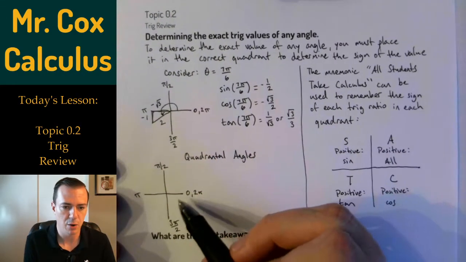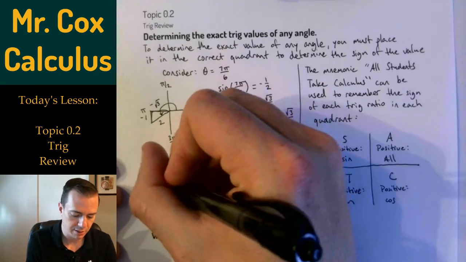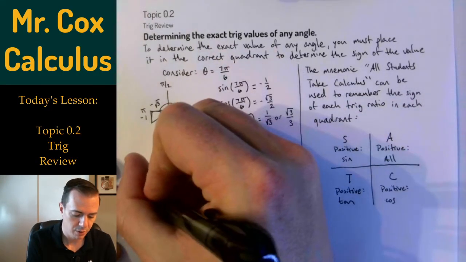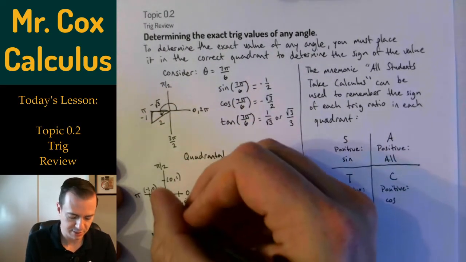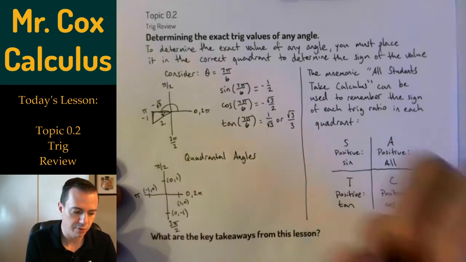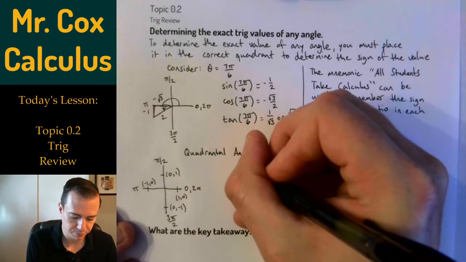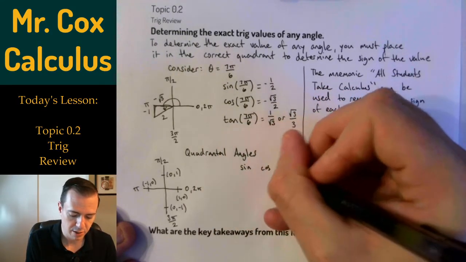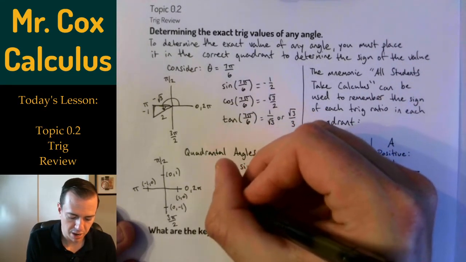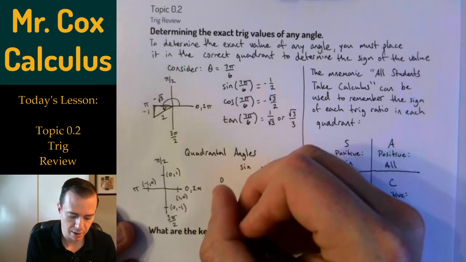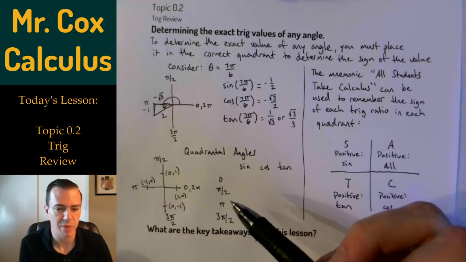And if you think about a radius of 1, I can say this is the point (1, 0). I can say this is the point (0, 1). This is the point (-1, 0). And then I can say that this is the point (0, -1). And then I'm going to make a little table here of the sine, cosine, and tangent of these angles, 0, pi over 2, pi, and 3 pi over 2, with the understanding that 2 pi is going to place me back at 0.